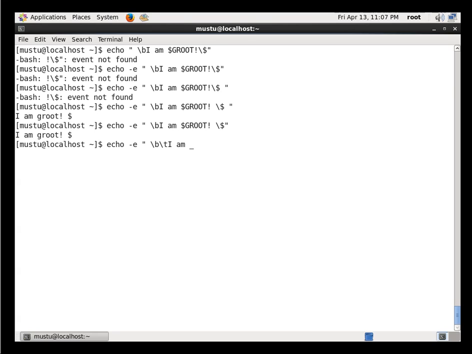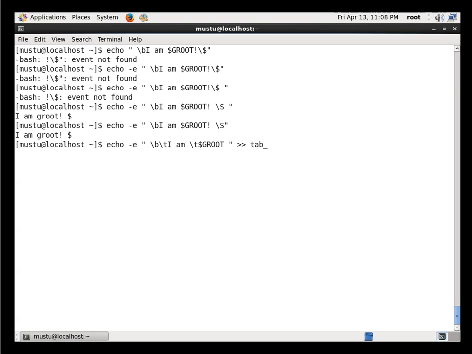Well, let me call out the variable. I am Groot, and let me put a tab before Groot, and let me put a close quotation mark, and let me redirect this to a file name tab Groot.